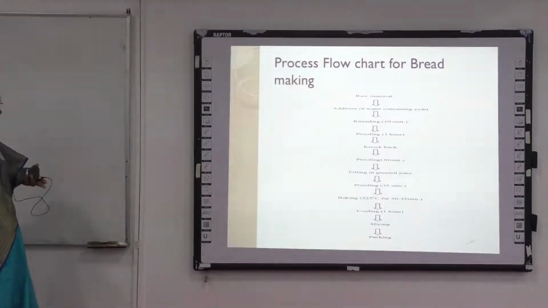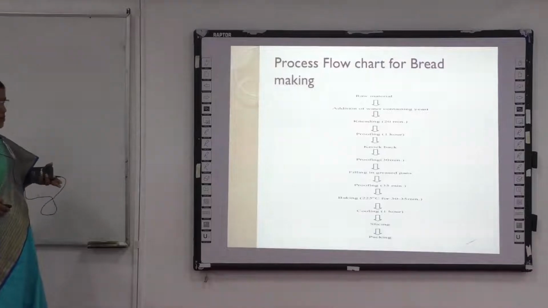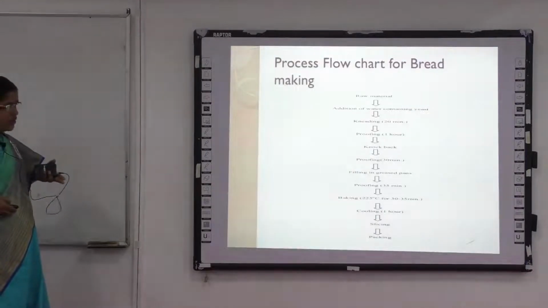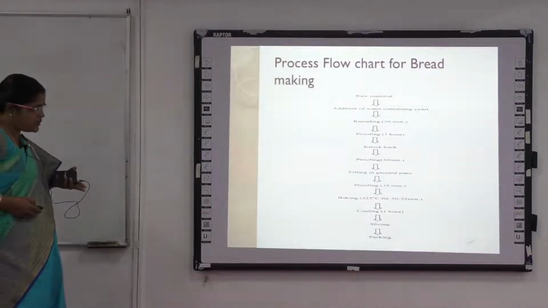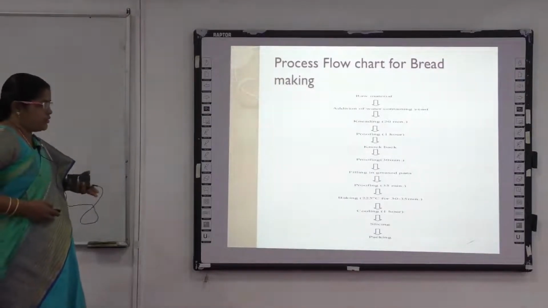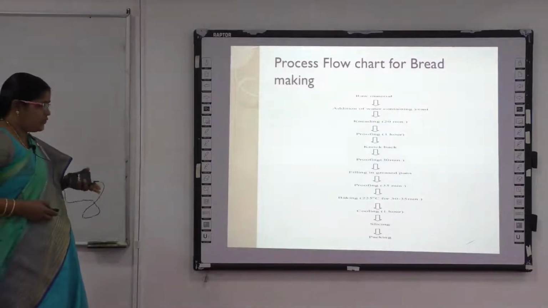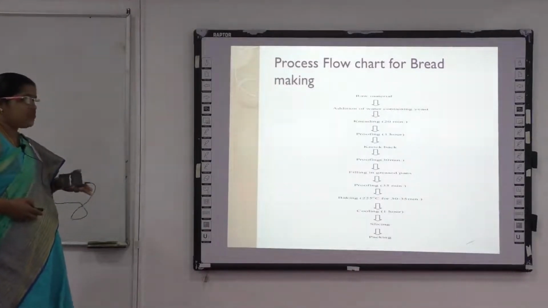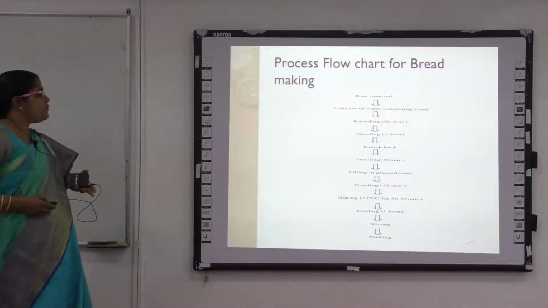During this period, there will be dough development in the mold. The dough will develop up to 2/3 of the volume of the mold. Then the next process is baking. After proofing, the molds need to be arranged in the oven in such a manner that there will be equal heat distribution during the baking process.